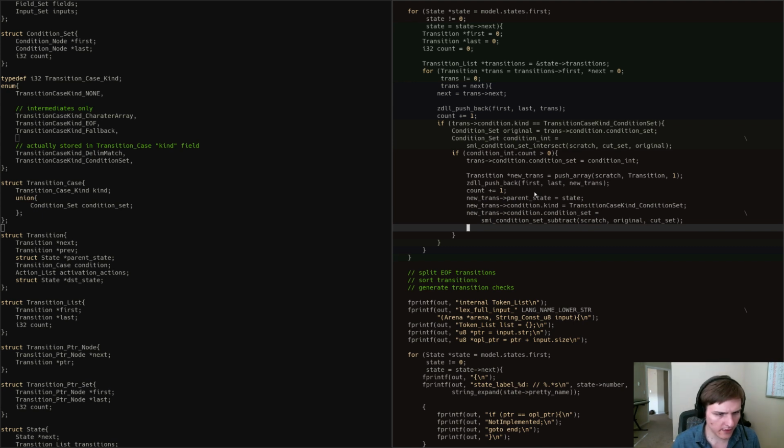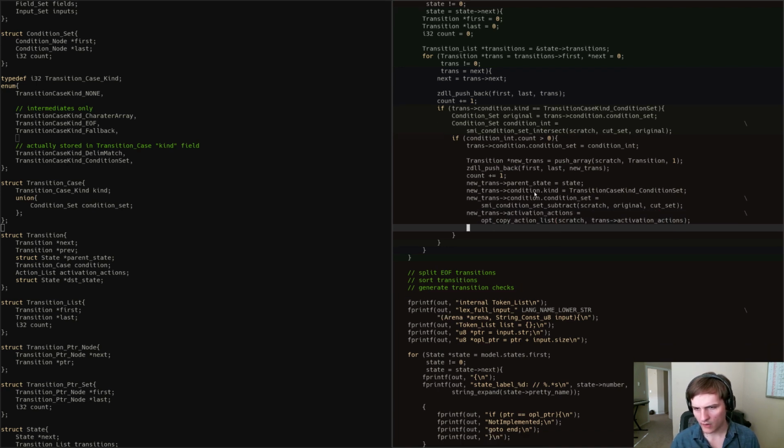So that's its condition set. Its activation list is going to be copy action list.